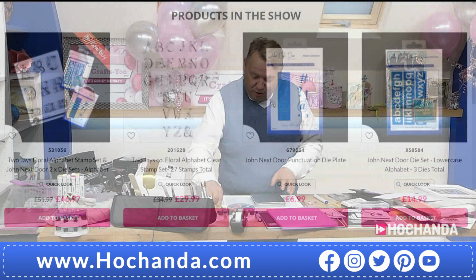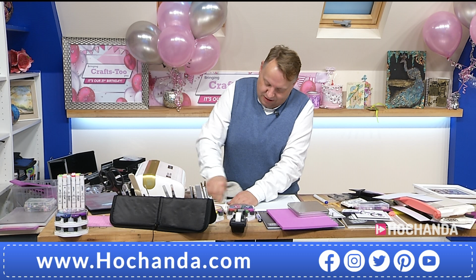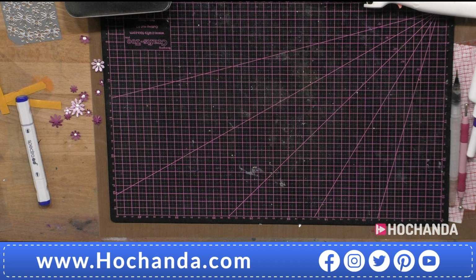Okay, no worries. So what I wanted to show, I just need to very quickly. The thing I love about the medium mat is the colours don't stain. So this is just wiping them off. If I put some kitchen cleaner or water on that, they'll just come off. It's just absolutely amazing. I need to move that out of the way and go to my cutting mat.